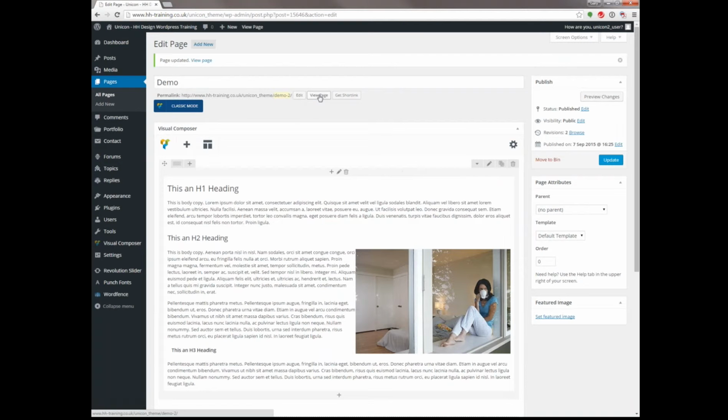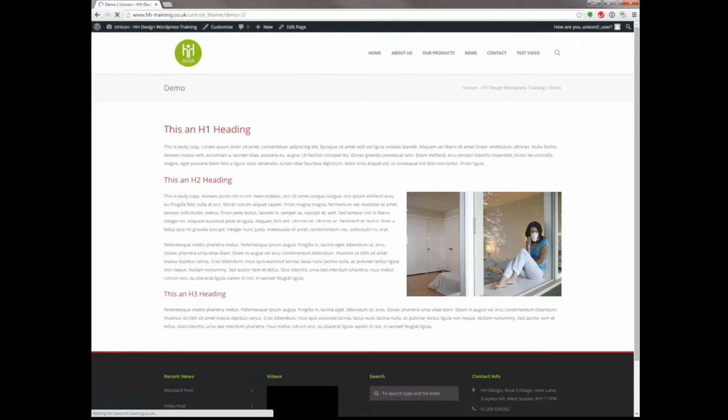Let's save the whole page, and click on View Page. You'll see that image is assigned to the right of that little paragraph. Also, that image will resize depending on the size of the window. So on mobile devices, it will resize.